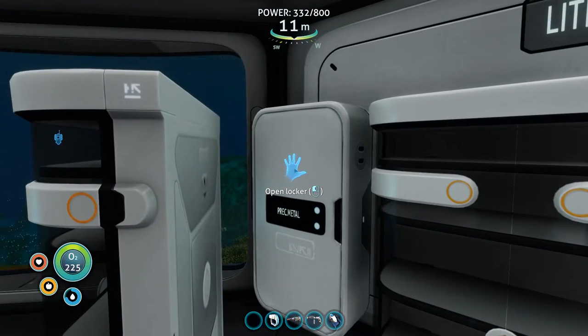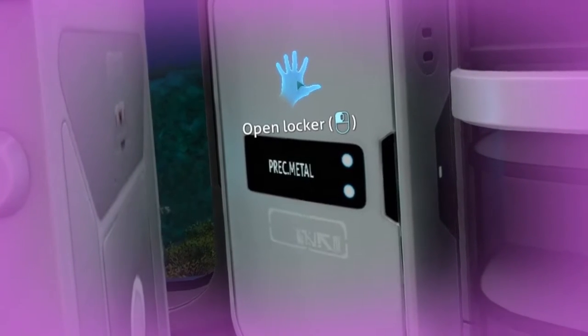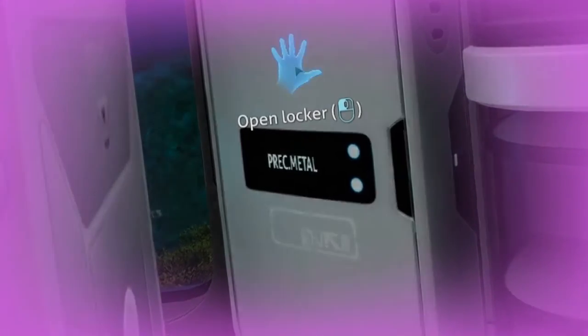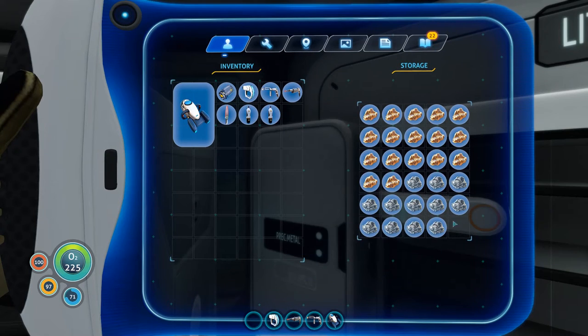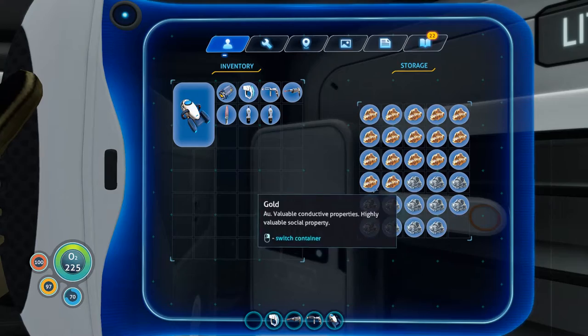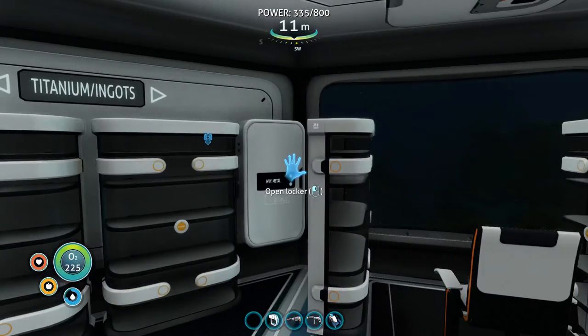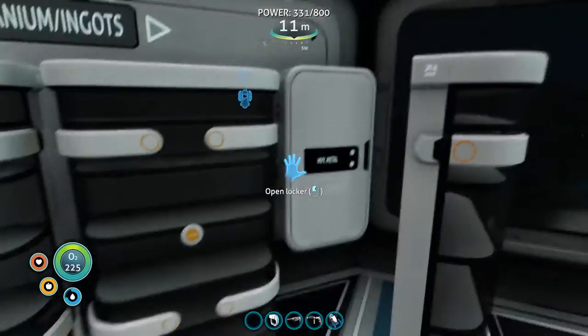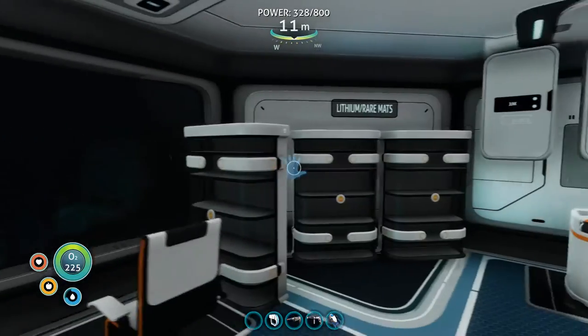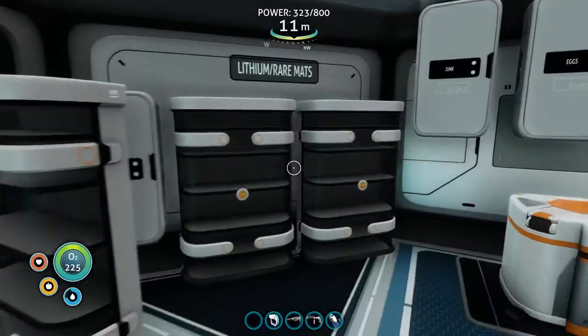Over here we have our precious metals, which is going to be our gold and silver. Probably need to get more silver than gold because we're going to need to make wiring kits. The gold, really not so much. The wall lockers are nice because we couldn't fit another full-size locker here, so it does allow us to have a little bit more storage, and it kind of does separate things apart a little bit.